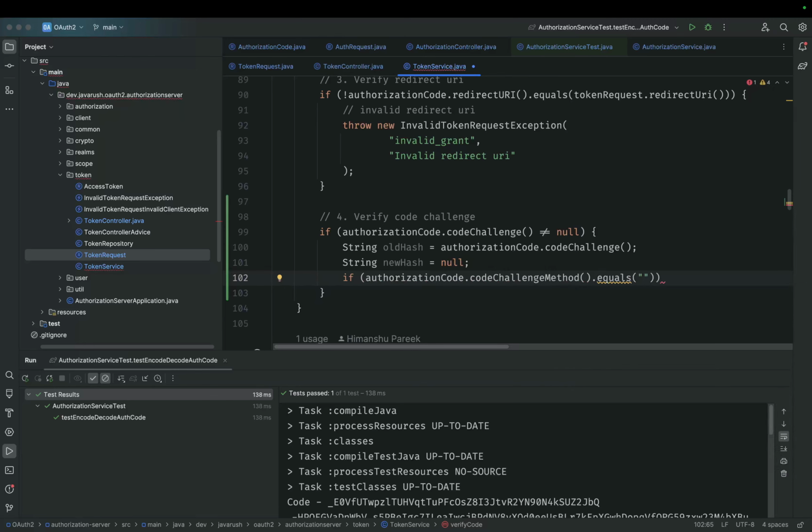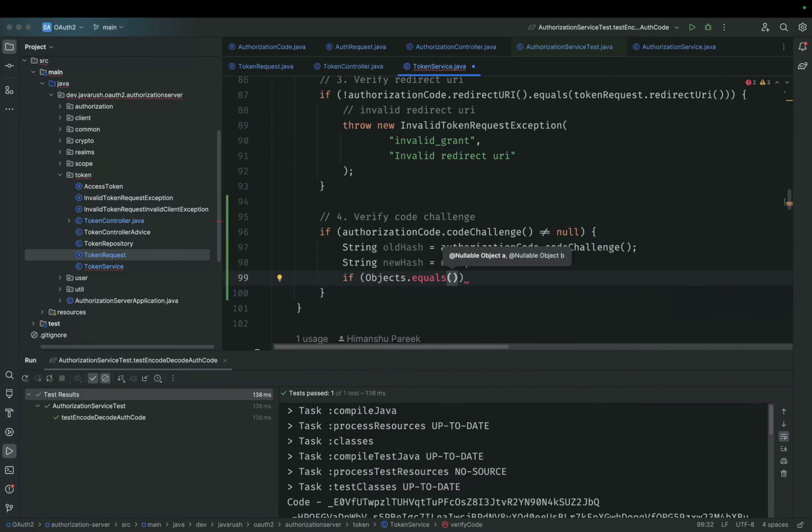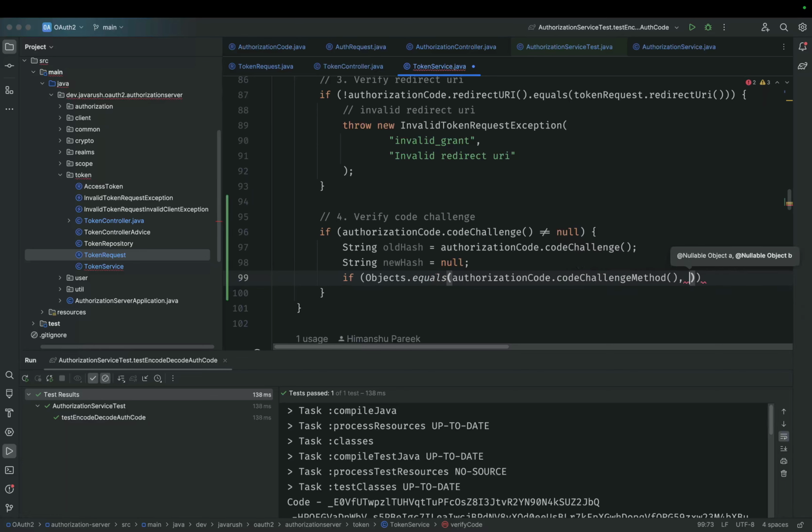If it is equal to plain, but I will change it to Objects dot equals. The first object is authorization code dot code challenge method, and the second object is plain. In that case, new hash should be equal to the token request dot code verifier.